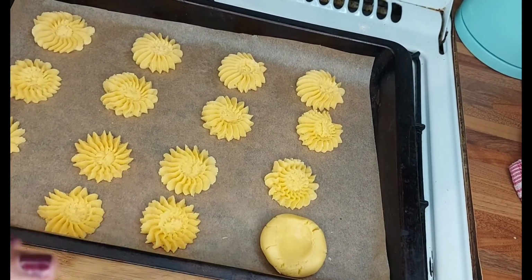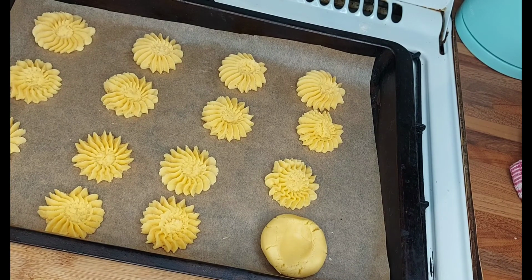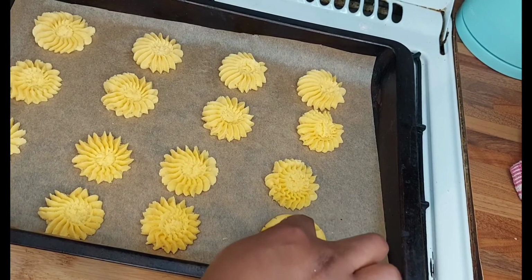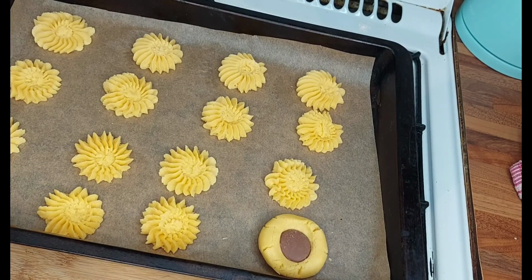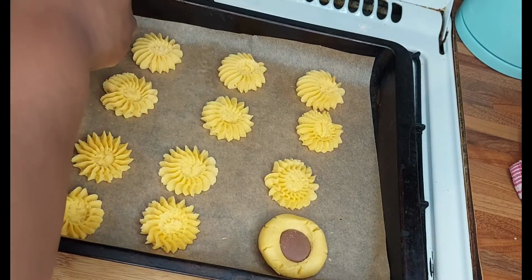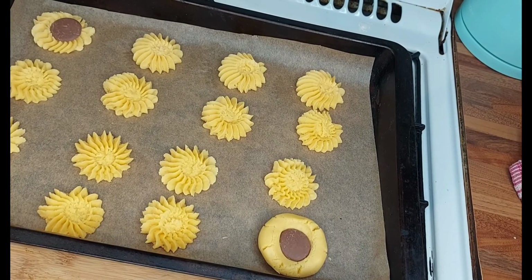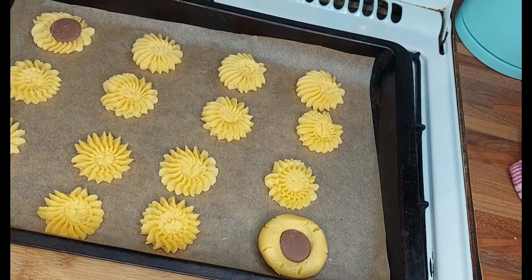You can see the last one was just refusing to get out of the nozzle, so I just decided to do a thumbprint. So I'm gonna put a chocolate button on this one. I think I've got only large chocolate buttons, but let's see if they will work. Do they? We'll see when they come out of the oven. How do they look?